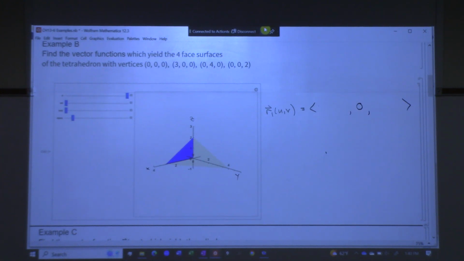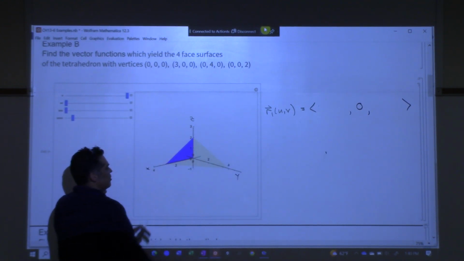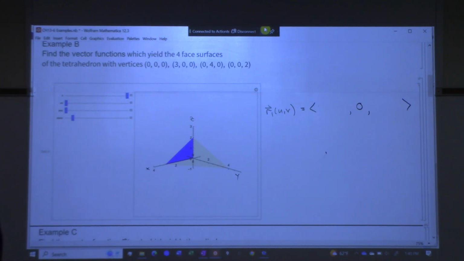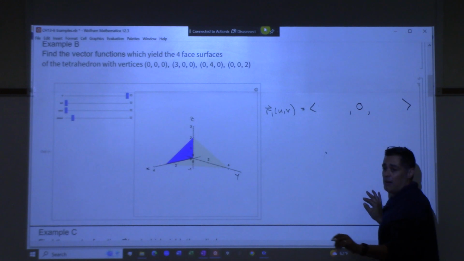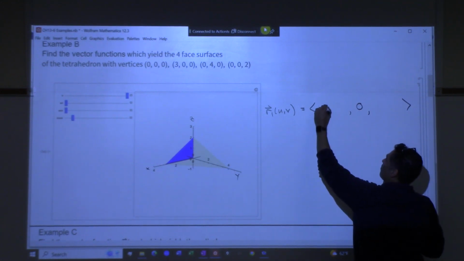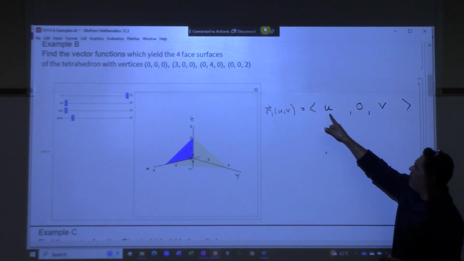We have control of two variables. So how do you want to control your x? Look at your x here. How do you want your x to vary? I feel like there's a cosine u from 0 to pi over 2. You're bringing circles in. Nothing is circular here. Would you just set the x and z components equal to u and v, because they're linear? Okay, let me try that. I'm going to put this down, and we're all going to work through this together, because I want everyone to see. All right, I'm okay with that so far. So what about u? How do you want to control the u?